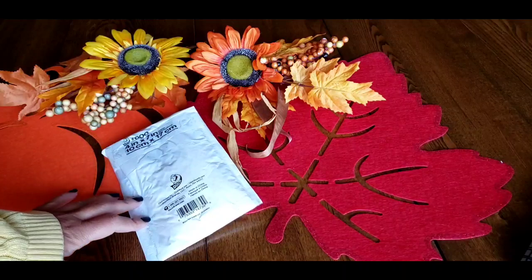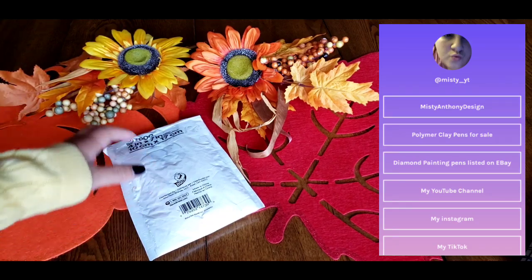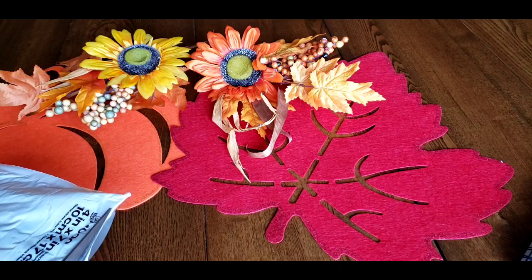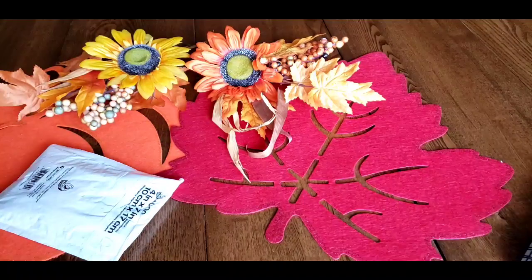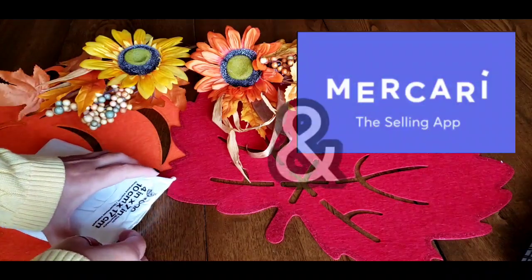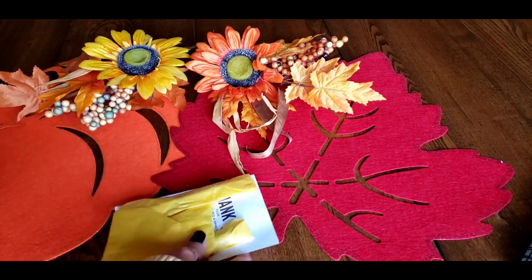Okay, the next one we have is Misty Anthony Designs. She contacted me as well. She makes custom polymer clay pens and tweezers. I will put her shop up again. All links will be down below for you. She sells on Mercari. I think it's supposed to be pronounced Mercury, but everybody pronounces it Mercari. But it's a name, so you can use names however you want to use them, right?